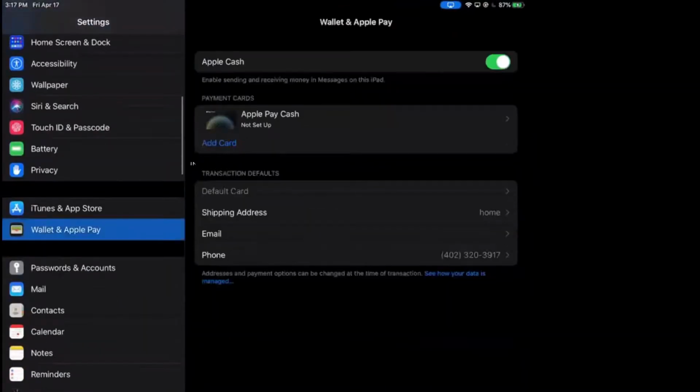You can also have Apple Pay set up. I don't have it set up on here. I do have it set up on my phone, because if I don't have my iPad connected to a service provider like Sprint, Verizon, companies of that nature, it's kind of useless, because it wouldn't be able to connect to their card reader when you're at checkout. So unless you have a service provider carrying an iPad to do transactions with the card or Apple Pay, it would not be very helpful.